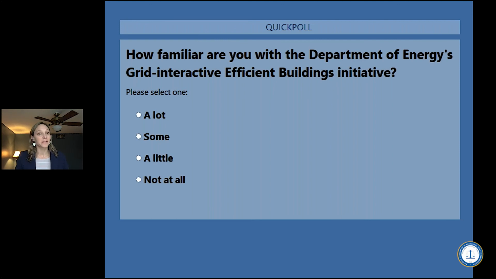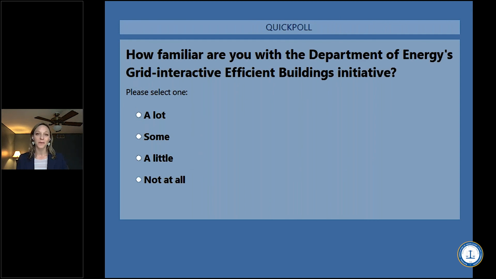I just have my agenda of what I'm going to talk about, and I'm going to start off with demand flexibility and grid interactive efficient buildings. I have both these definitions later on in the presentation, but I just want to give them to you now. A grid interactive efficient building is an efficient building that uses smart technologies and on-site distributed energy resources to provide demand flexibility. And demand flexibility is the capability of a distributed energy resource to adjust demand profiles across different timescales. I'll show those slides again later on, but I just wanted to provide them up front since I'm going to start using those terms right off the bat.